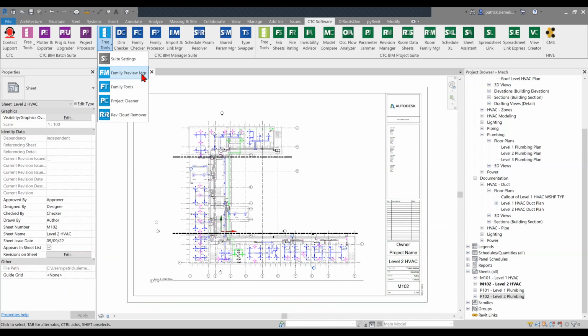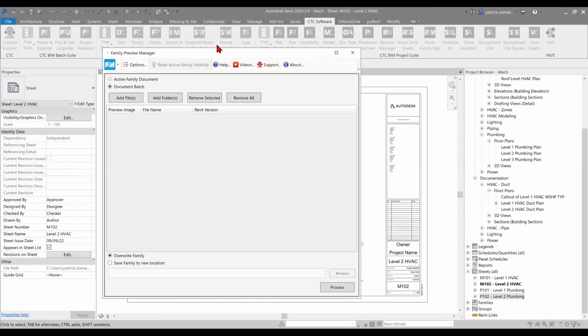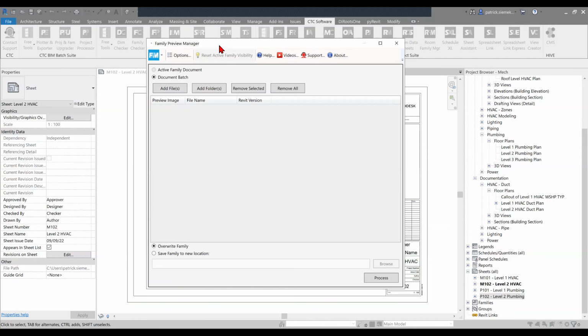Family Preview Manager. This is just exactly what it says. When you are looking at the different families within your projects, as I open this item here. As you open up your families, when you hit save, it does come with a preview of what the family looks like. When you load it in, you'll see it in your properties, like a little image of it. When it's in your, say, local server, you'll see the image of that family.